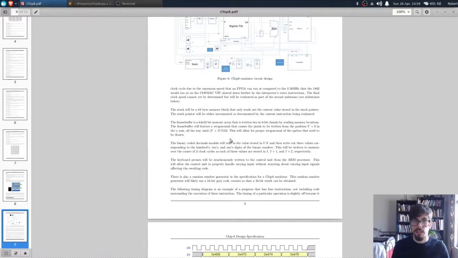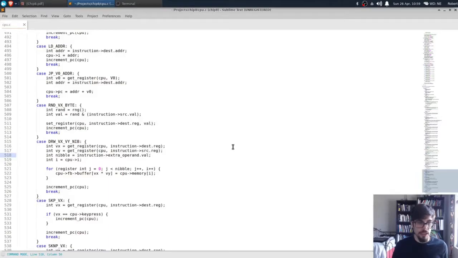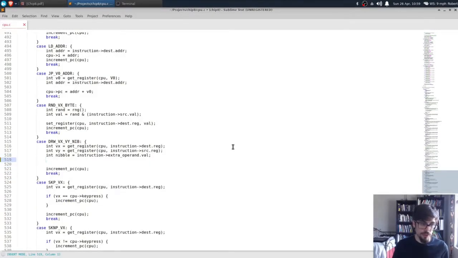This allows for proper wraparound of the sprites that need to be drawn. That's something I'm missing as well, so we need to implement those in our draw function. These are good because we're just getting the information from the instruction.